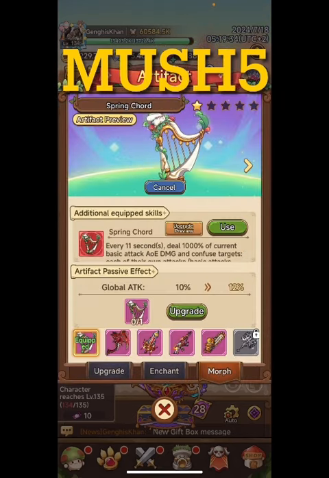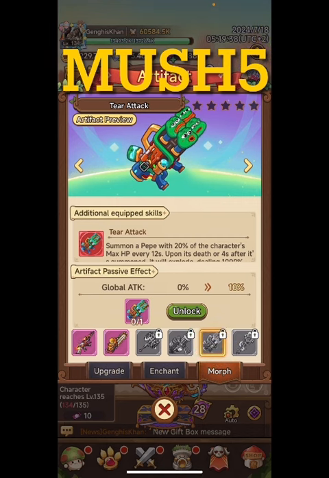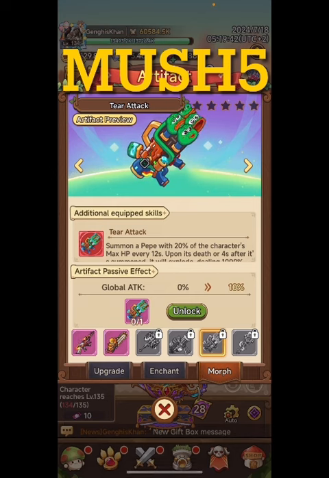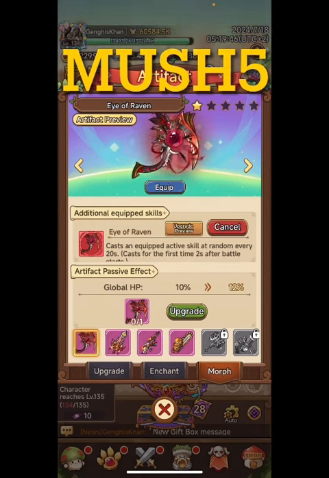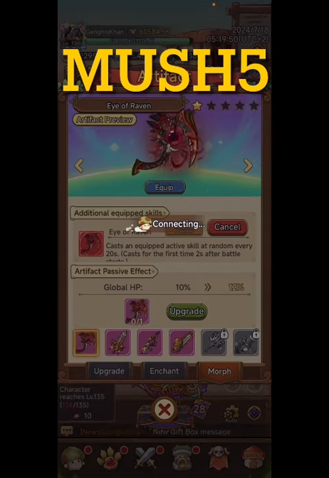Let's look at the artifact. This is what you want. I don't have it. I can't get it. I don't know if I'll ever get another shot at it. Maybe something new will come along that will be better. This is the second best. Eye of Raven, it gives you an extra skill cast. So I'm using that one.